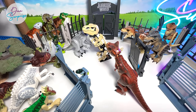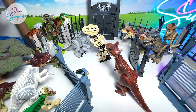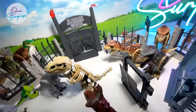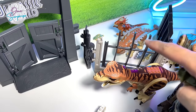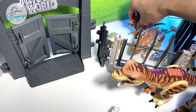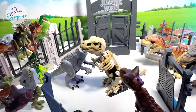We have two more baby herbivorous dinosaurs. Okay, we have Bumpy. Okay, and we have a baby Triceratops. This will go into that herbivore's enclosure right at the back. So let's go. All right, I'll put this right in. Let's do a zoom in. So you can see we have one Ankylosaurus, a baby Triceratops, a Stygimoloch, and a baby Ankylosaurus. So let's put this Triceratops in. So we have two baby Triceratops. I think we should put these two together so that they can play along with each other. All right, pretty cool enclosure. Let's see what else we've got.